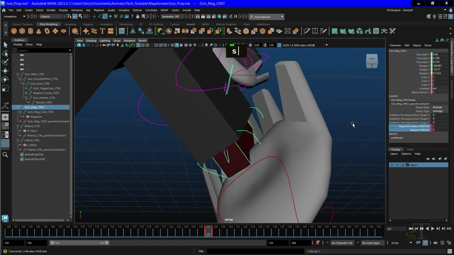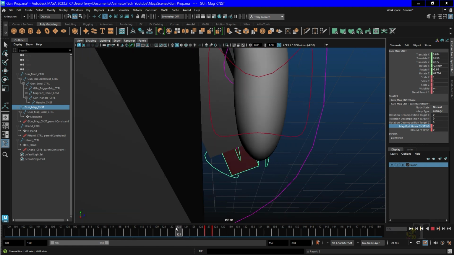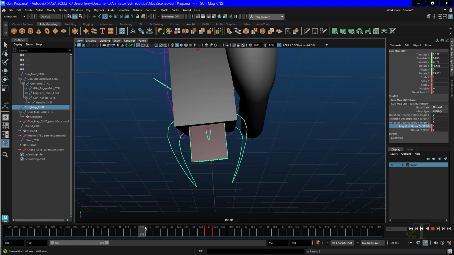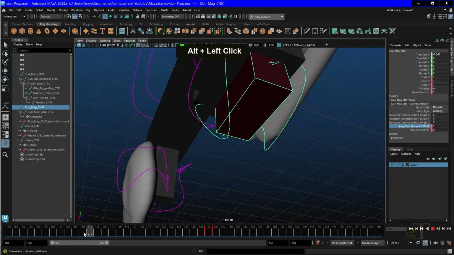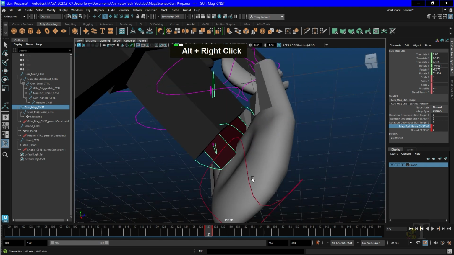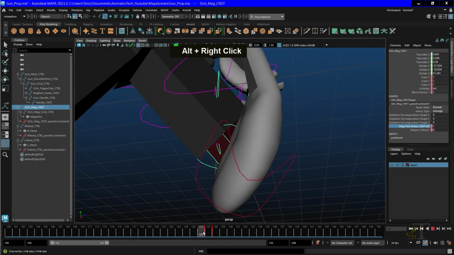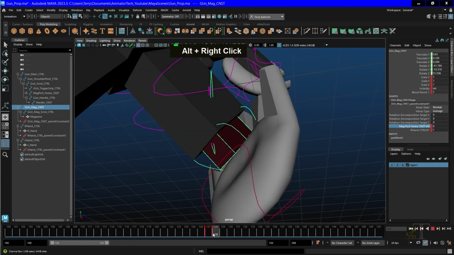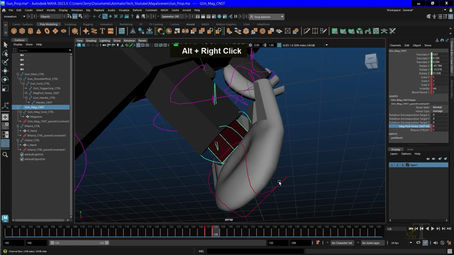So let's key that. We're not going to key off the blend of the cartridge because it needs it for this home position. So now if we scrub backwards, everything is working proper for the magazine. It's staying in the gun, and it's waiting for its handoff, pardon the pun, with the hand.